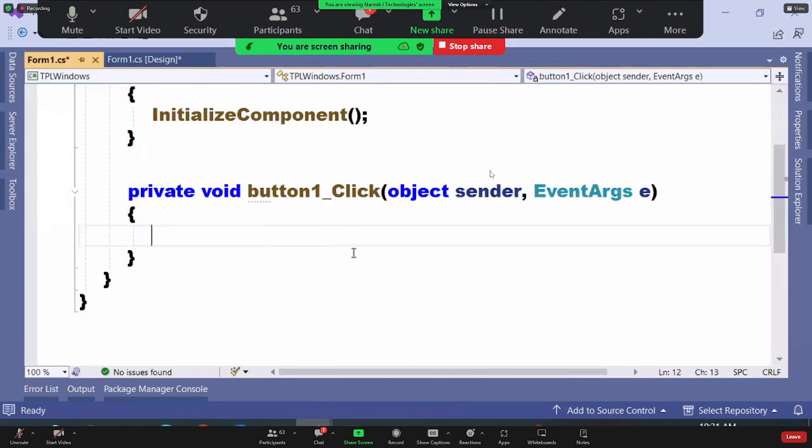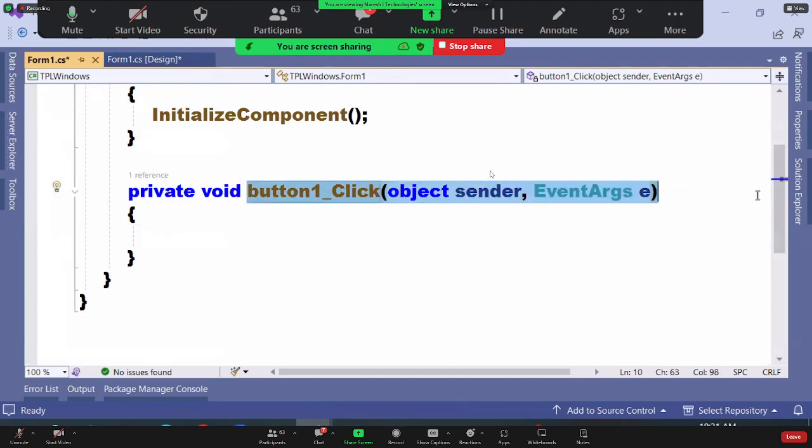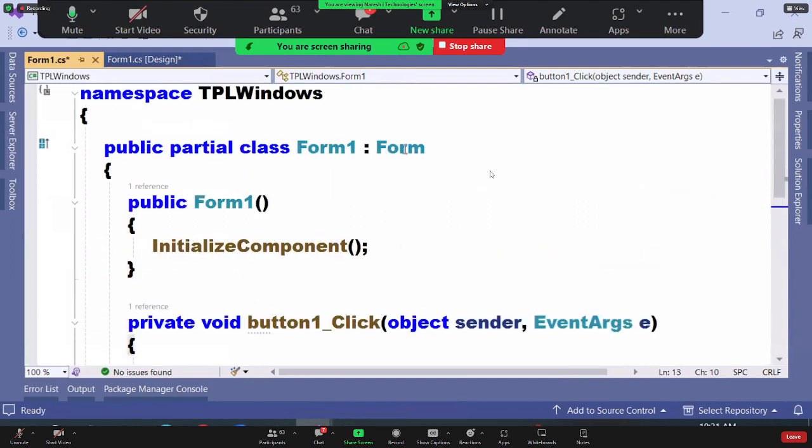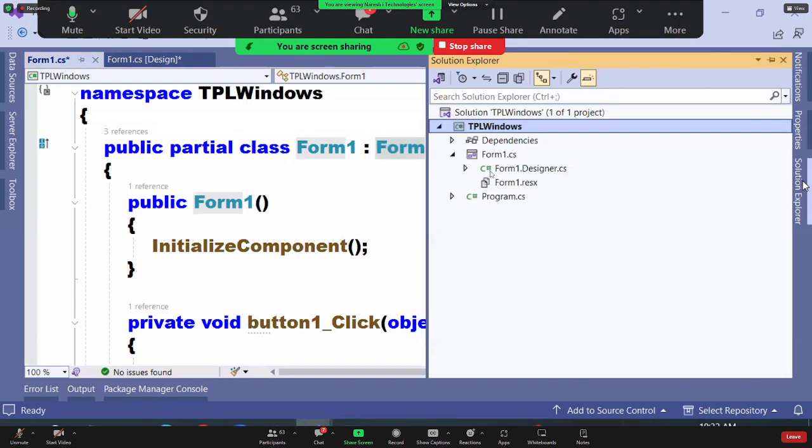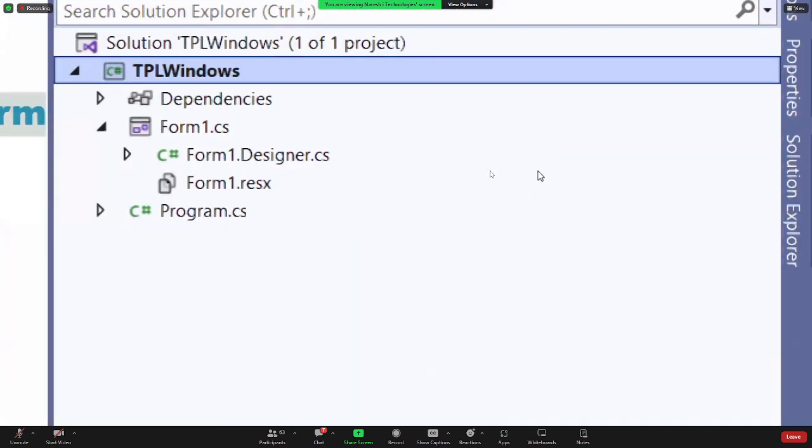See, man. Same mechanism. Are you clear? But the parent class is Form. In web, Web Form 1, the parent class is Page. Here the parent class is Form. You don't have source view at all. You don't need to bother about it. And same like ASP.NET, when you drag and drop, Visual Studio writes all the code for you. Where? In Designer.cs. That is also present. And we don't require to work with it. I gave you an idea in ASP.NET also. We don't require to work with it.